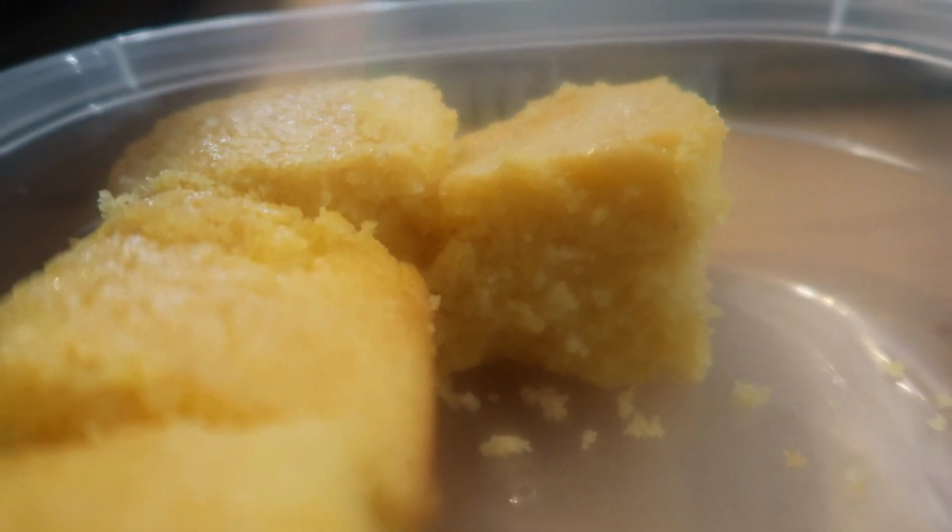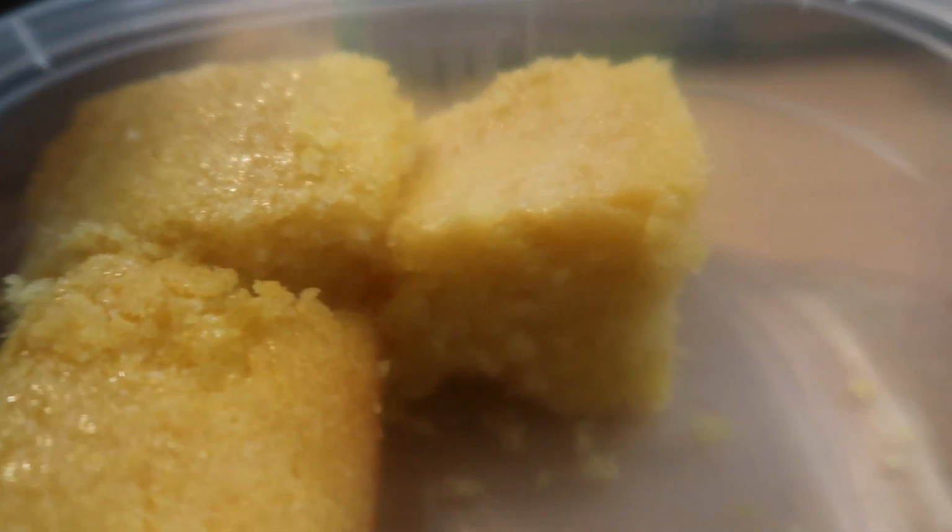So I just wanted to let you see, this is after maybe about 2 hours. This is so moist, okay? I'm putting this cornbread up.